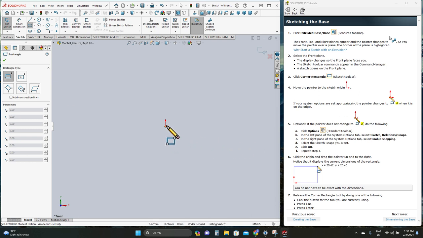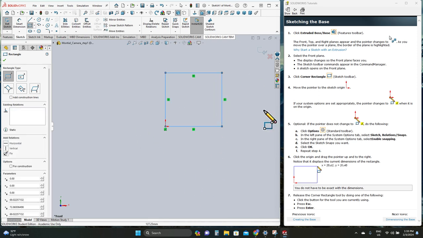Then it wants me to hover over the origin until I see the little orange dot, and then I'm going to left click and let go. So then that gives me the ability to move my mouse, and I'm not holding down any buttons now, because all I did was left click and let go on that orange dot at the origin. And so now I can click somewhere over here to the right just to make my box of some arbitrary size. We're kind of skipping step 5, but then ultimately we just want to smart dimension this.